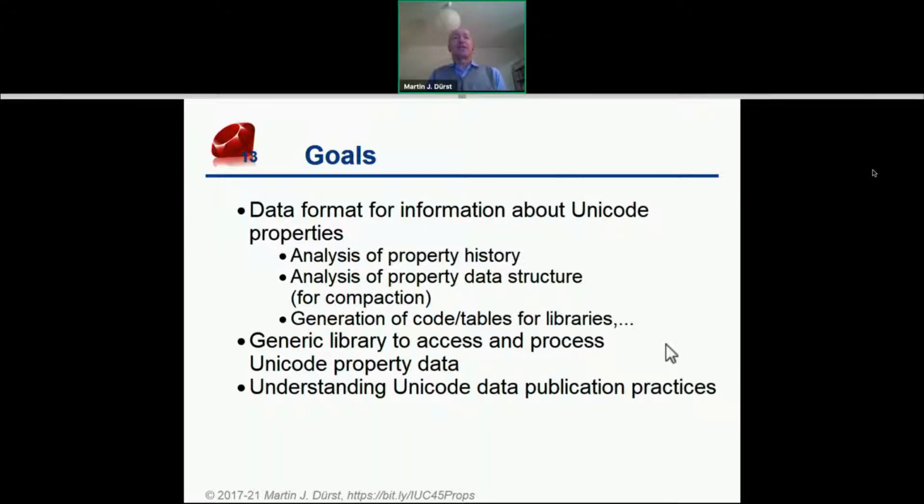And that would lead to a generic library to access and process Unicode property data. And I have about half of that library now, but not yet the full thing. And that hopefully would also lead to a better understanding of Unicode data publication practices.